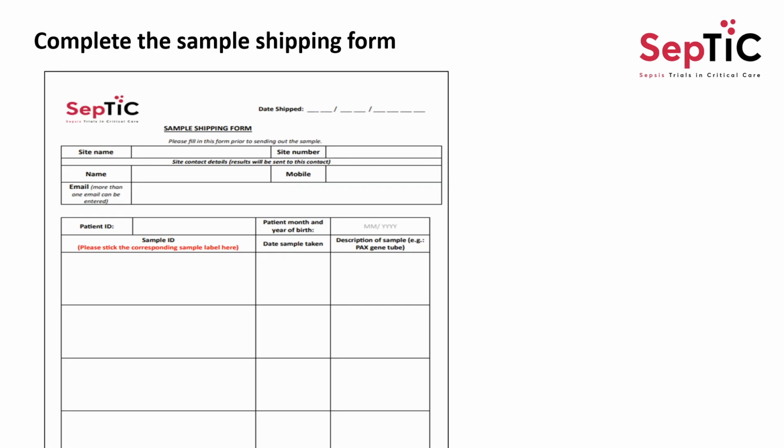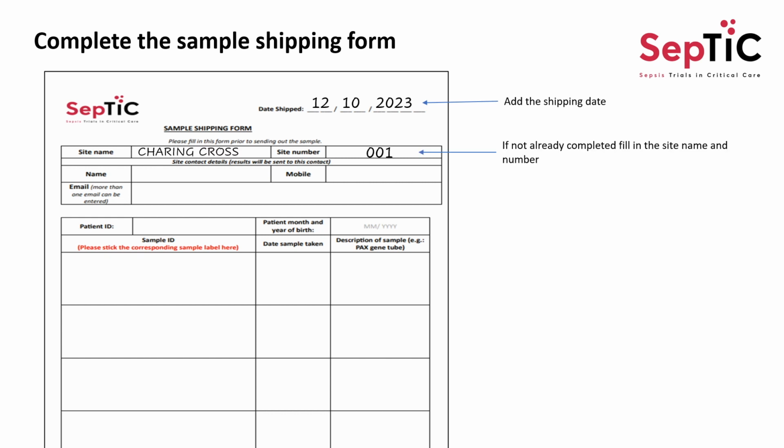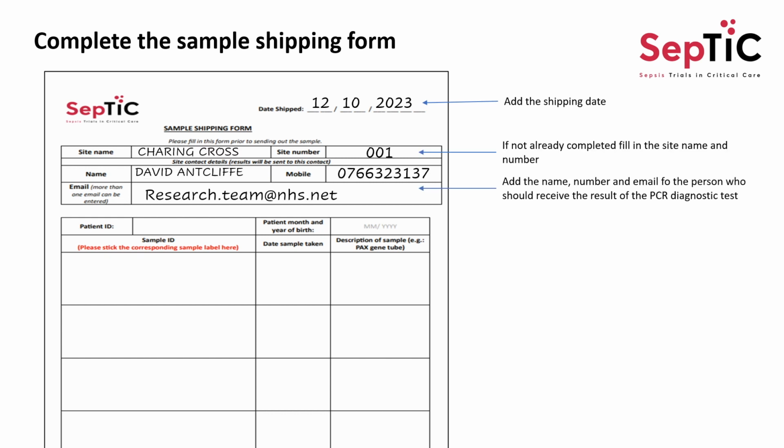The first thing that needs to be done prior to posting is to complete the sample shipment form. This needs to be completed with the date the samples were taken and shipped. If not already pre-filled, the site name and site number. The details of the person at your site who is to receive the result of the PCR test, including their name, telephone number and email address. And then the study identification number for the participant, as well as their month and year of birth.